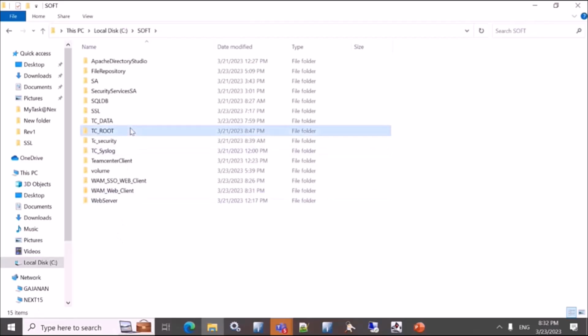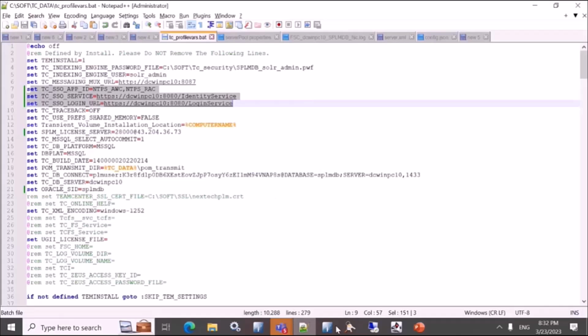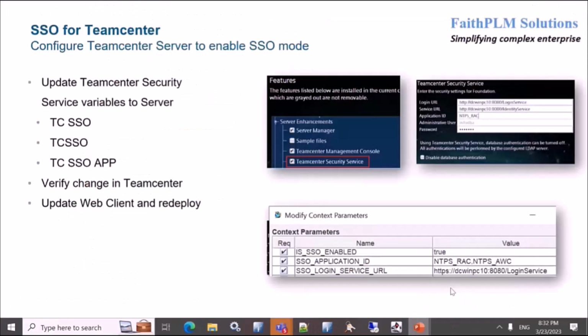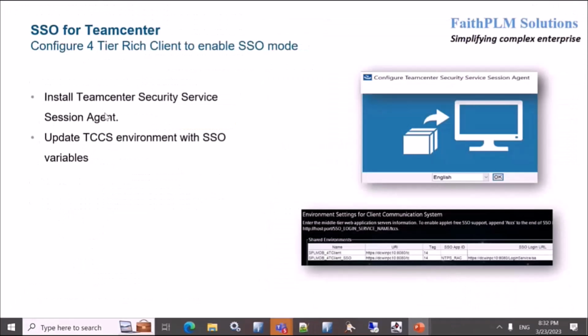After that, we need to install the Teamcenter Security Services Agent, which people call the session agent. You have to perform this activity on the client machine, because when we are using applet-free SSO, the agent is the part that keeps your session.